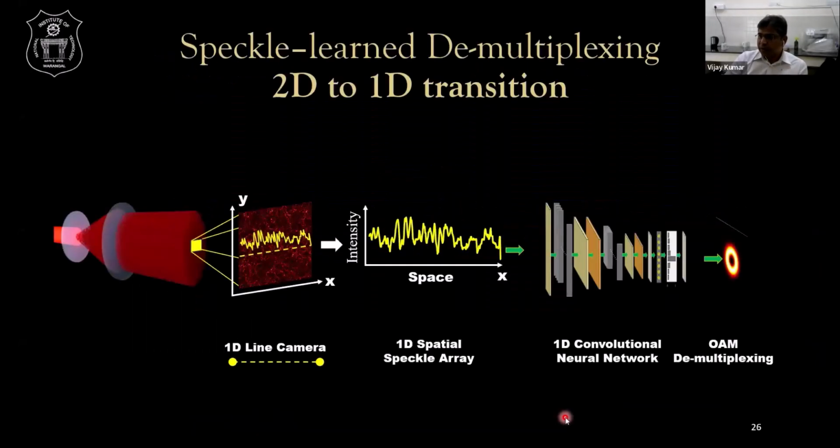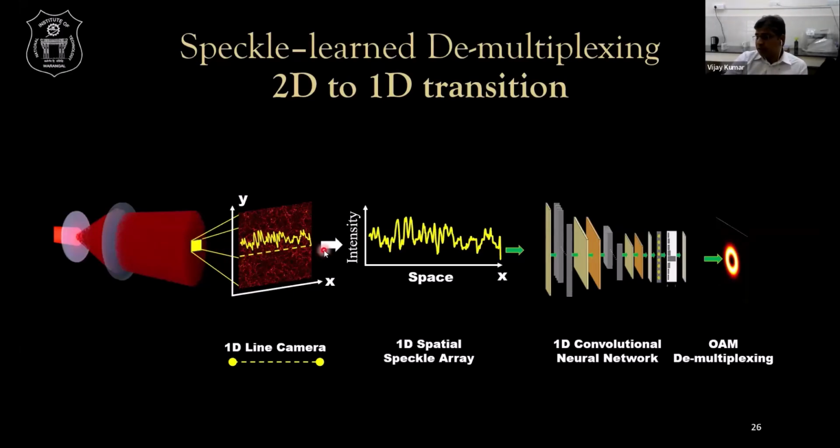So coming back to the question: do we really require the 2D speckle pattern? Since our beam is azimuthally symmetric, this azimuthal symmetry gives rise to an isotropic speckle pattern. So the speckle pattern looks isotropic in all possible directions, and this information will be there in all possible directions. So can I take just a 1D line profile in any direction, and will that contain the information we are after? We dug into it, and we really found the answer is yes.